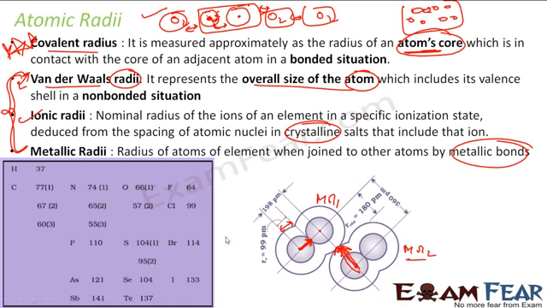And since we are concerned only about the covalent radius, here is the covalent radius given for some of the cases. Hydrogen is 37, carbon is 77 for a single bond, 67 for a double bond, 60 for a triple bond. Nitrogen is 74 for a single bond, 65 for a double bond, 55 for a triple bond. Similarly, oxygen is 66 for a single bond, 57 for a double bond, fluorine has 64 picometers as a bond length, chlorine has 99, and so on. You don't need to memorize this chart, just the information I told you: that chemists have found these values experimentally and have provided them so that we can understand these atoms and molecules in a better way.